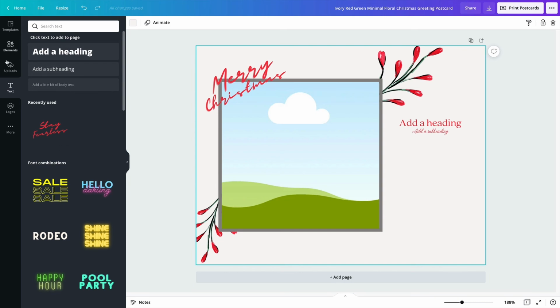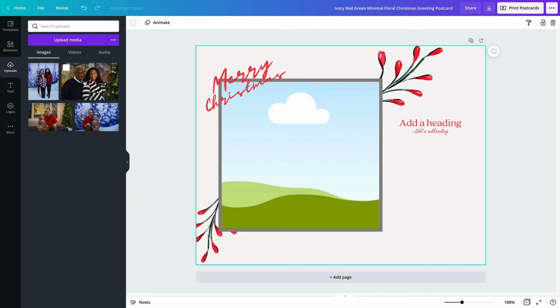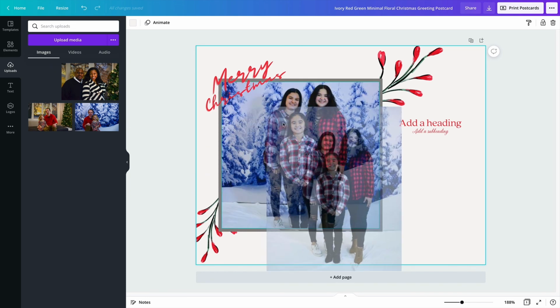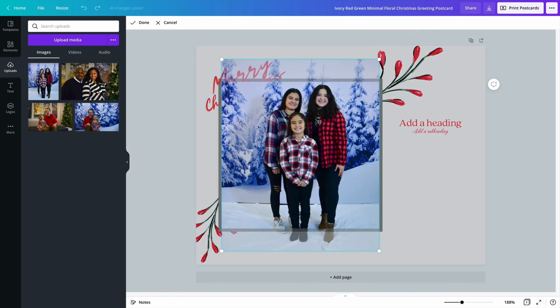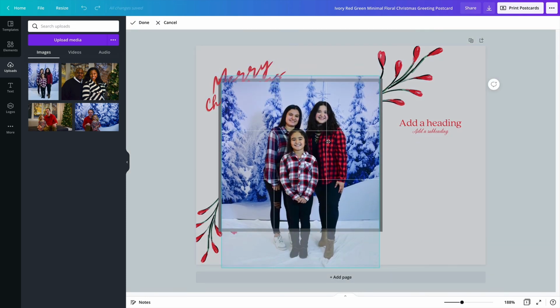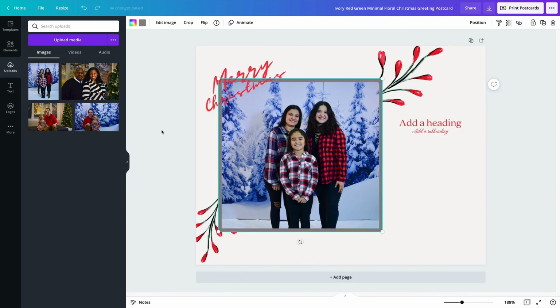And then we go back to our uploads and we can grab an image. So we'll grab the girls again, double click, want to move them down a little bit. And there we go. We have another working template that we can send out. So many different things that you can do with Canva. If you just want to maybe add a Merry Christmas or Happy Holidays 2021, you can do so. You would just definitely add the image.